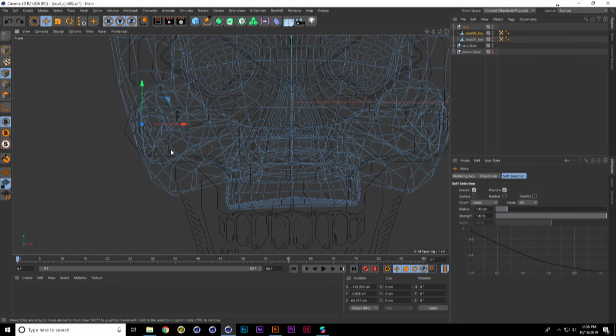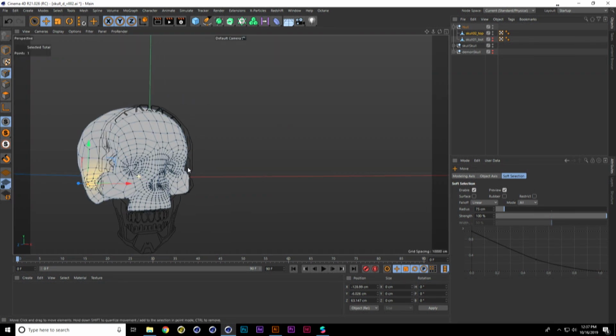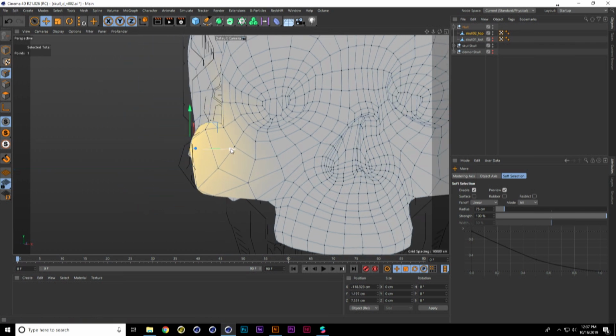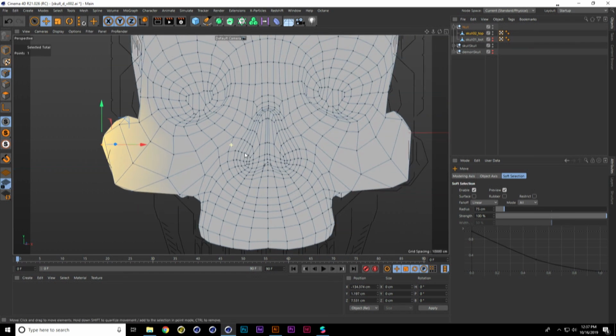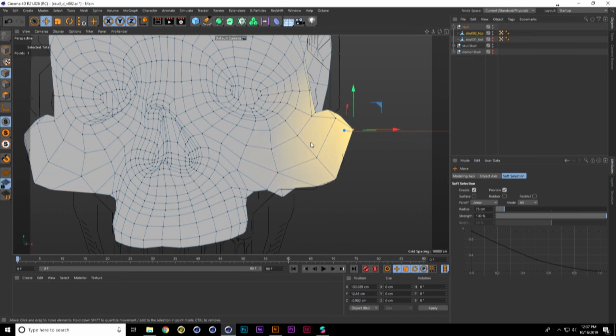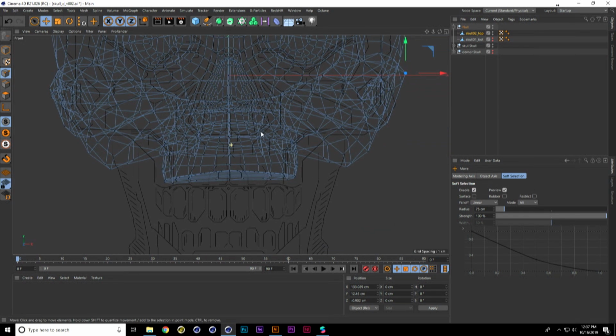This one probably a little big on the radius, so we could take that down, let's say by half. Just pull it over. Oh, maybe it's a little too much. Let's say 75 and pull that over. And if we hop out and look over here, we're kind of just pulling that area. We want to maybe grab some of this cheek, pull that a little bit, go over here. Let's grab this cheek, pull that a little bit. And then let's hop back into this.